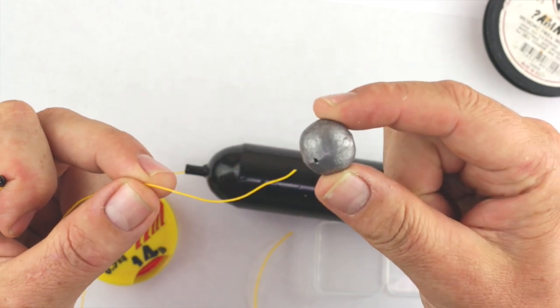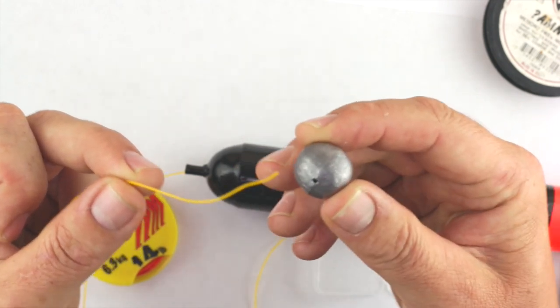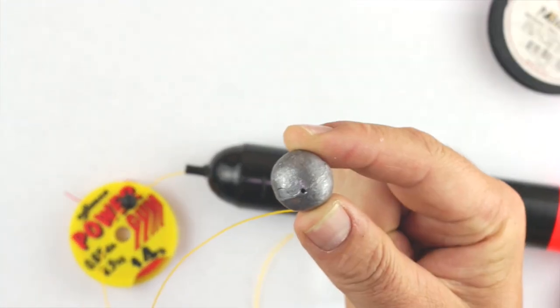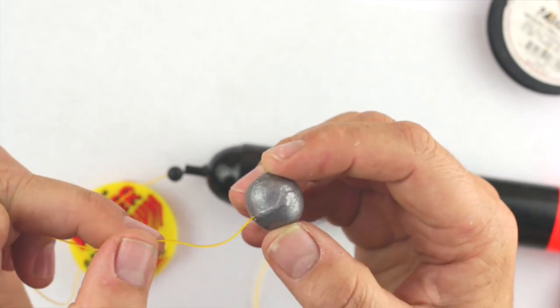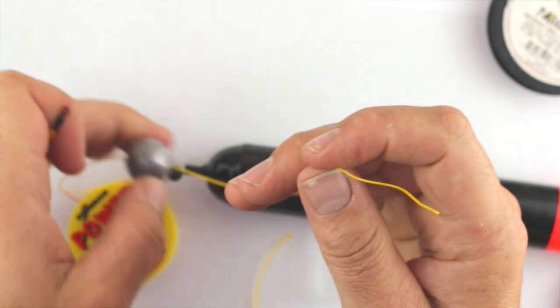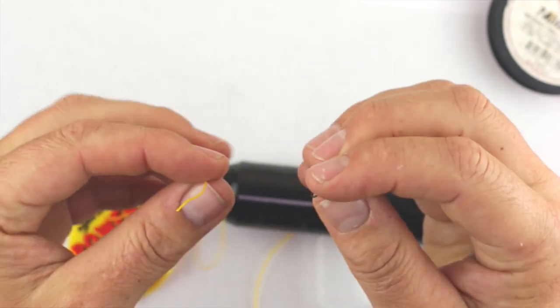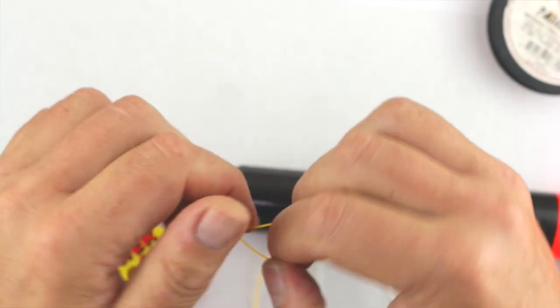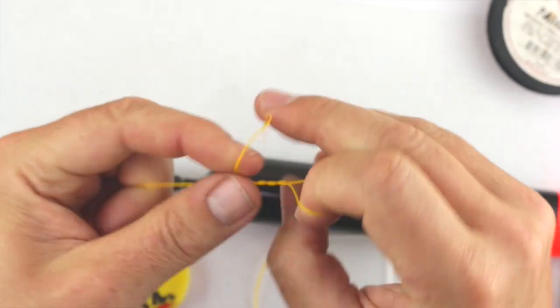Then you're going to put the weight on the other end, and the weight balances the float so that it sits upright in the water, so each float will have its ideal weight. Now I know that this one here, this is about an ounce weight, is perfect for the float. So you need to make sure before you put a float and a lead on, that it keeps that float in exactly the right position, which will be upright in the water, not dragged along on its side or something like that, and obviously not dragging the float under.